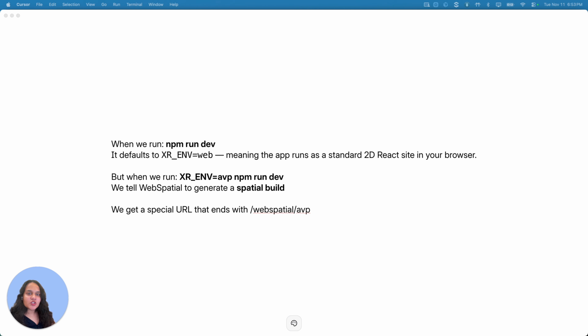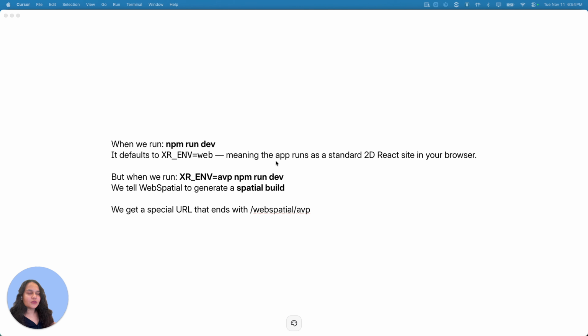That's all. Before we move on to our last configuration, let me just tell you the difference between the XRENVs. So in WebSpatial, your app can run in two different environments. One is the normal web for the 2D browser on your laptops, and the other is for the Apple Vision Pro. So to switch between these two environments, we use an environment variable called XR_ENV. So when we run npm run dev, it is just going to default the XR_ENV to web.